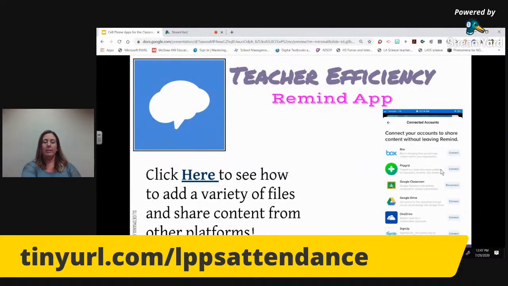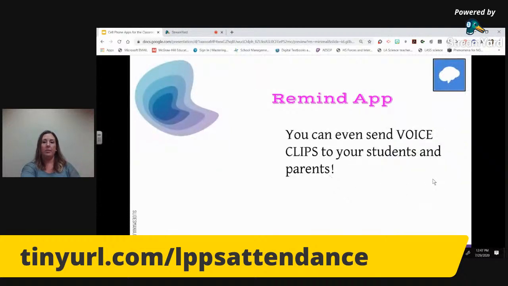All right, Remind text comes around like this. And here's the other big thing with Remind, which is connecting other accounts. So you can actually link up your Google Classroom account. All it does is ask you to put in your credentials. And you can also link your Drive, your OneDrive, and Flipgrid, and all these different things to it. And then you can send assignments directly, and it taps into those applications.